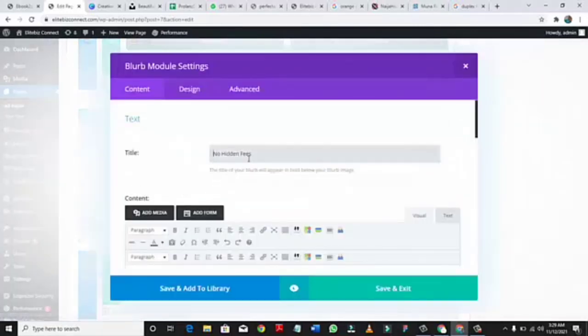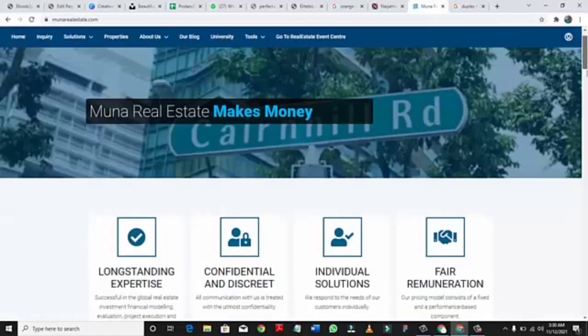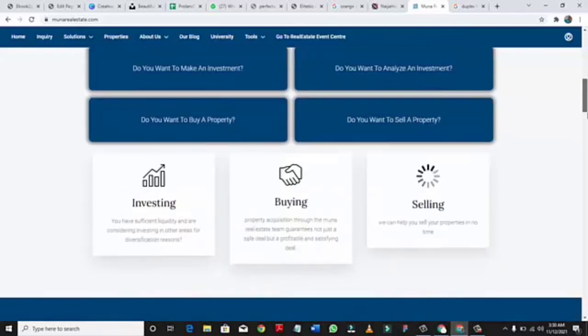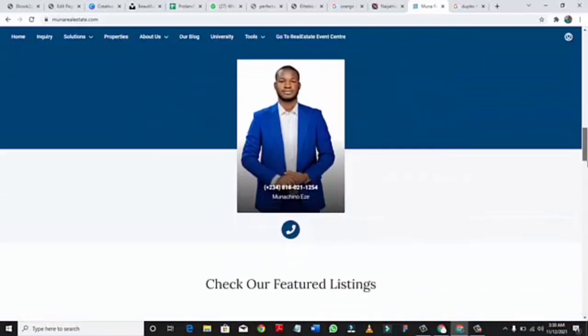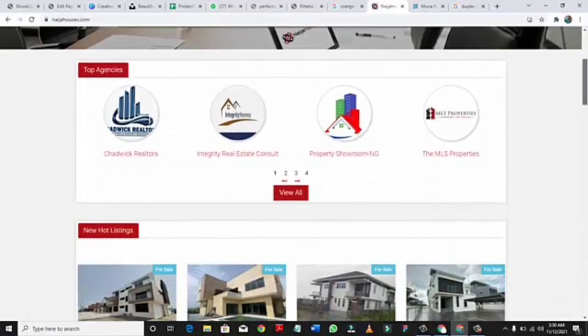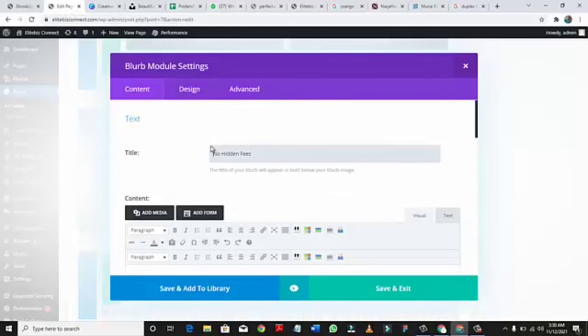So, no hidden fees. We saw something here that we want to use. Let's come back to Nigeria houses. We saw something there we want to use, right? Budget conscious agents at your service. Let's just use something like this. Budget conscious, copy, paste.